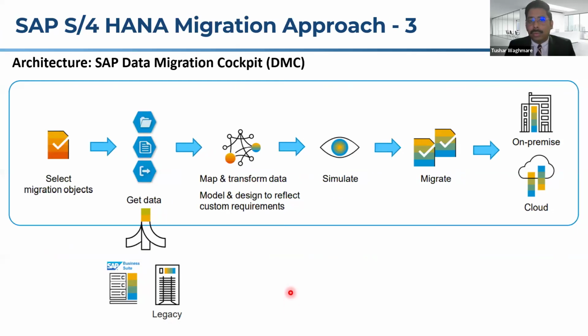Today's webinar's main agenda is related to the migration cockpit, so we will discuss more on this. This is the SAP Data Migration Cockpit architecture, and it is the best approach for enterprises that have installed S/4HANA, when we are considering a scenario like a new implementation and want to migrate their business data from SAP or non-SAP software systems.